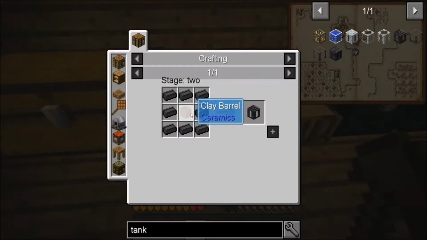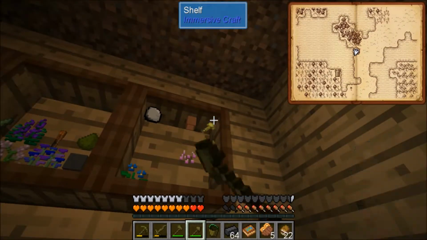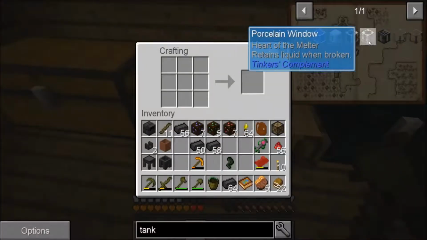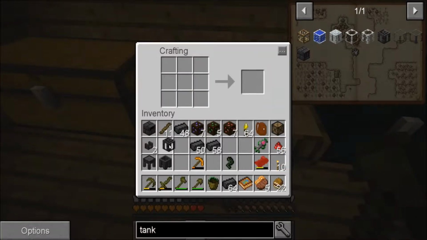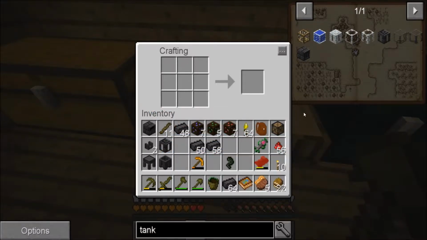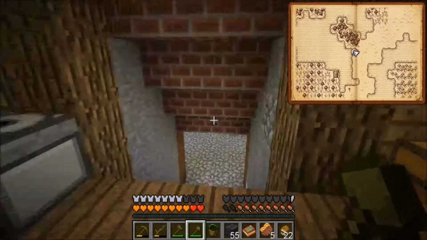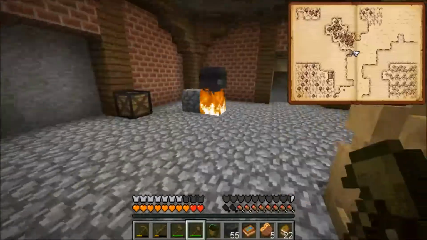Okay, so that needs a clay barrel. I believe I have one of those somewhere. There it is. There's that. So we've got the controller, the tank, the faucets, the casting tables and basins. So I believe the only thing that's left now is to actually get the bricks themselves to make the structure. Awesome, so let's head down into the forge area.